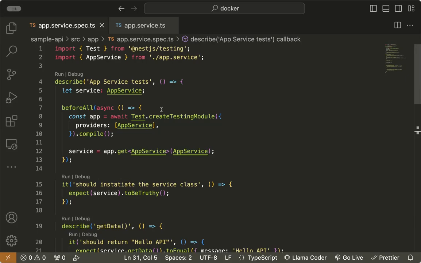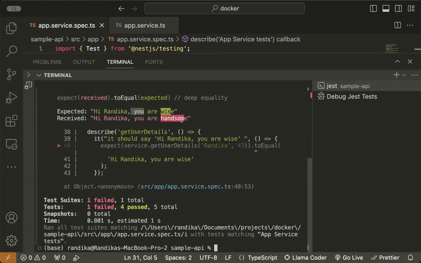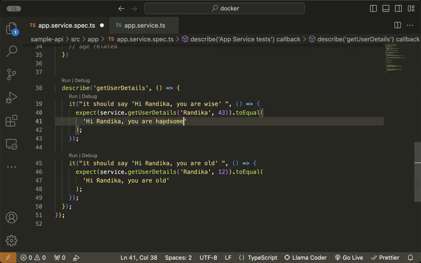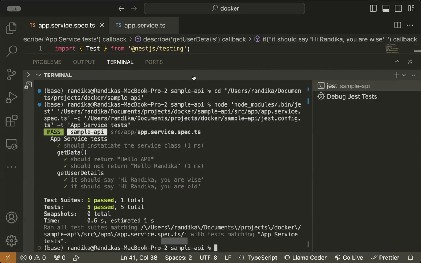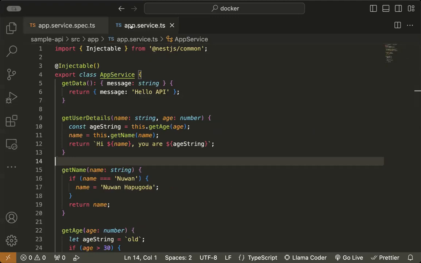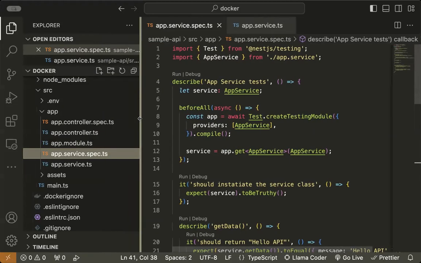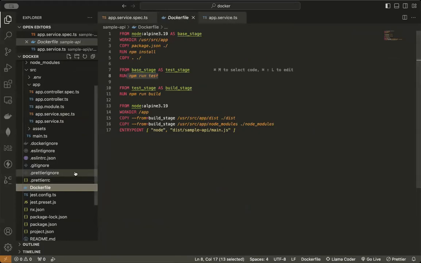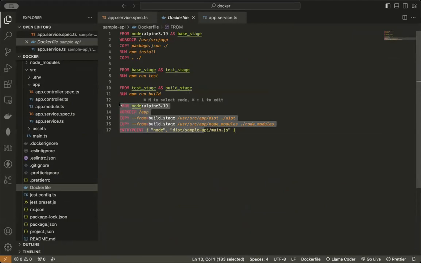We looked into testing. We have written some tests. Let's see if our tests are executing. I think there's a failed test. This one. Yes, our tests are executing, good for us. When we write these unit tests, we incorporate them in our Docker file. Before the final product is pushed into the production environment, we run npm run test.